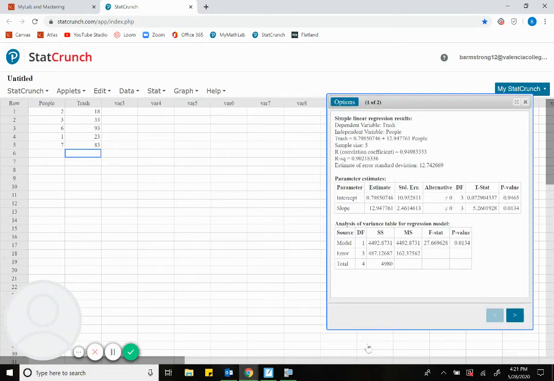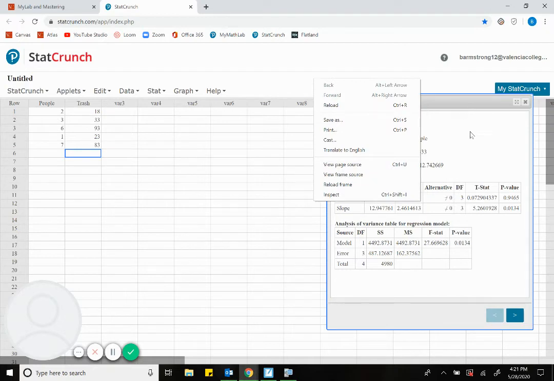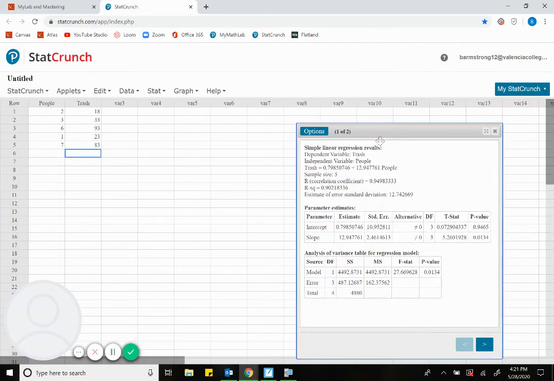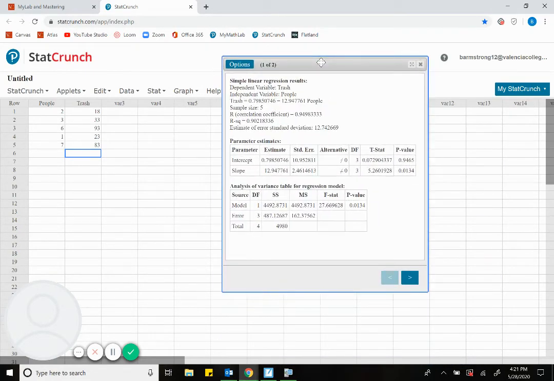Now you have lots of information on the screen. In 4.3, we're going to talk about it, but the only thing that you need to concern yourself with is right here. See? Correlation coefficient. And right below that, hey, there's that R squared that you saw. So that's right here. This is the only information that you really need in 4.2.